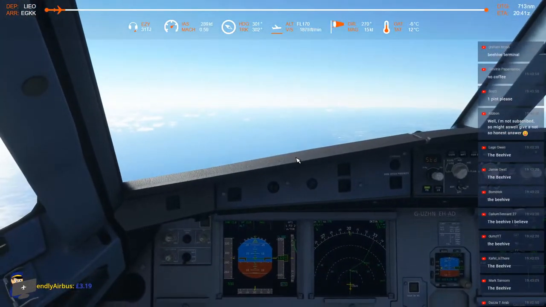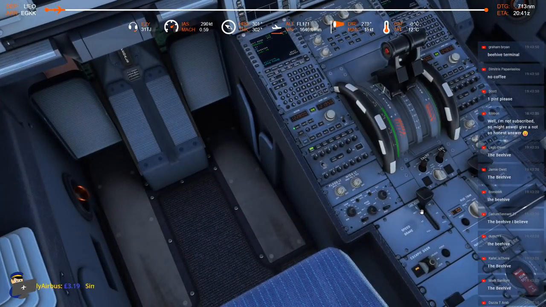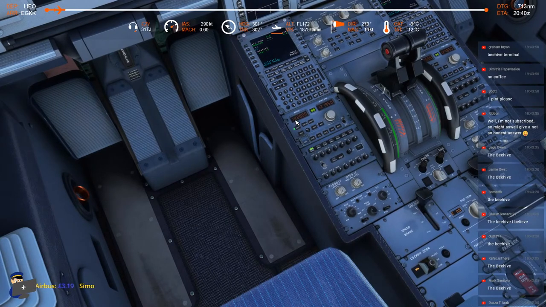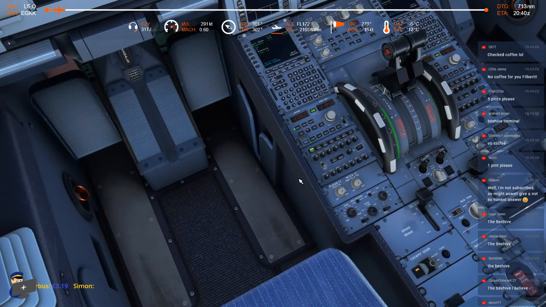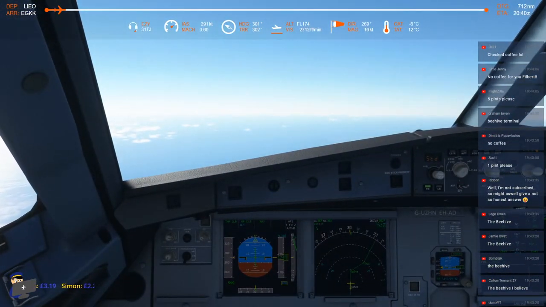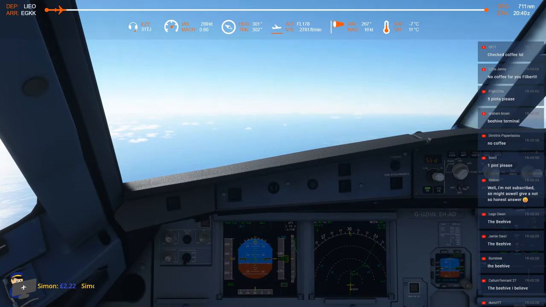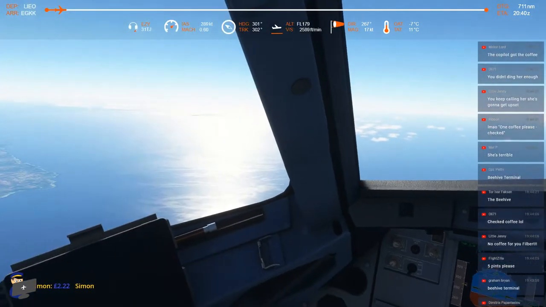Hi, how can I help you? Oh, how has my speed brake come out? One coffee, please. Okay, I'll bring the drinks up to there. There we are. She disappeared again. Why no coffee for me? Thank you very much. There we are. She's very quick at making coffee.